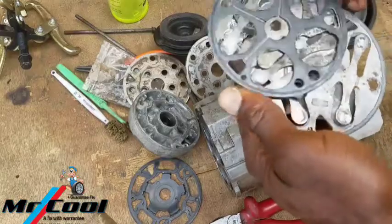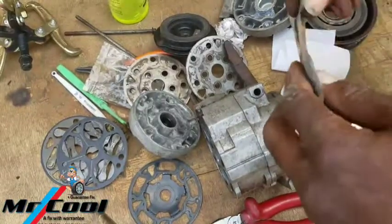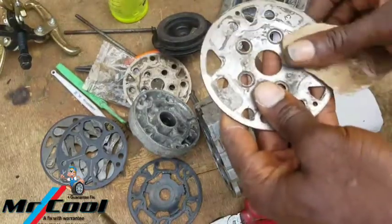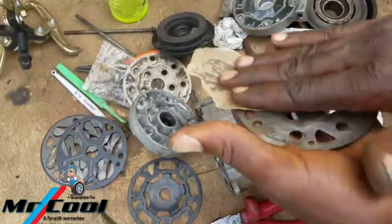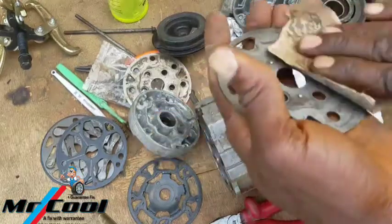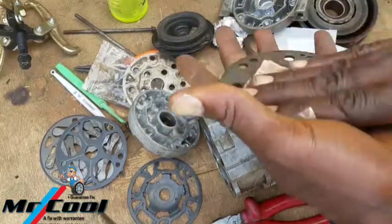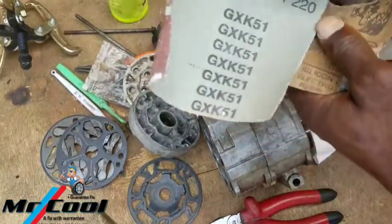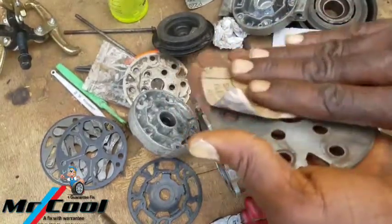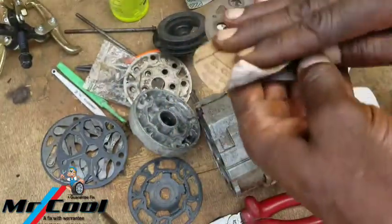So what we're gonna be doing right now is using abrasive paper. This is 800 grit to smoothen this out, so we can have a very good surface. We are not replacing any parts on this very compressor, so we want to get everything back into how it's going to be. I recommend the 800 because that's going to be smooth. I have another one here which should be P220. I'm going to use it in some other areas that I know haven't been smooth enough before I start using this one. So right now this is as smooth as we want it to be.